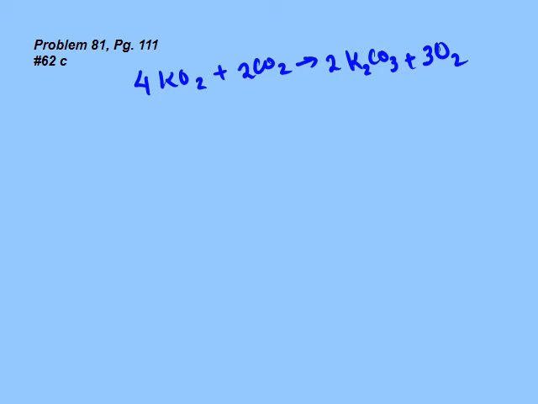Let me double check. Make sure this is a balanced reaction. Before you do any such calculation, limiting reagent problems, mole calculation based on a chemical reaction, make sure it's a balanced reaction. For KO2, 2CO2, 2K2CO3 plus 3O2. Okay, so it's a balanced reaction. I just checked this. Now the question is in part C of number 62.